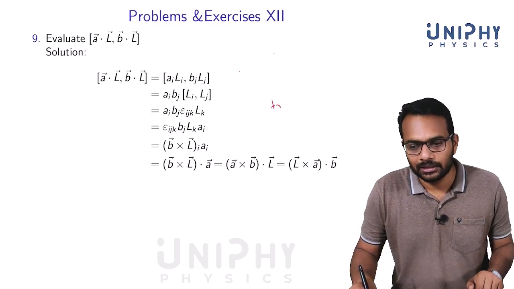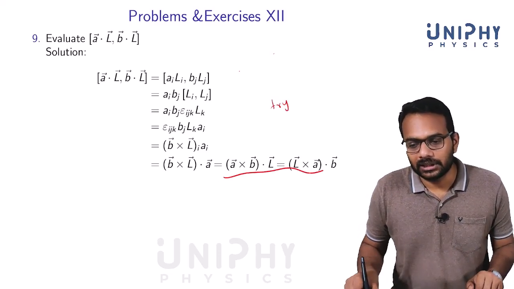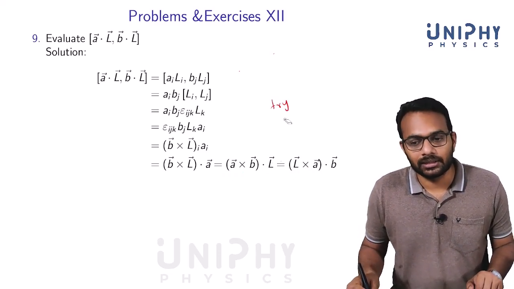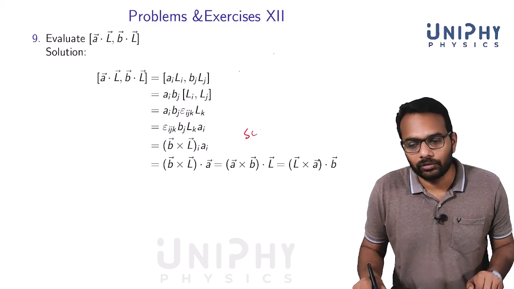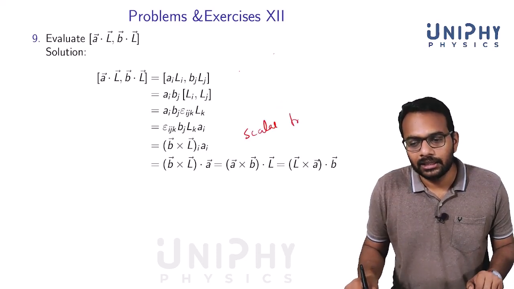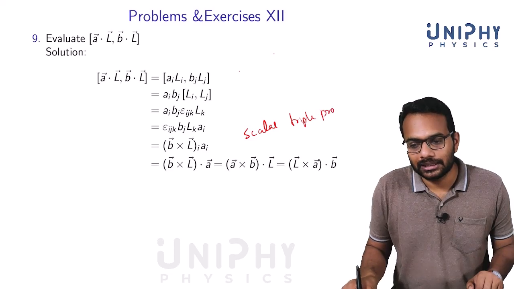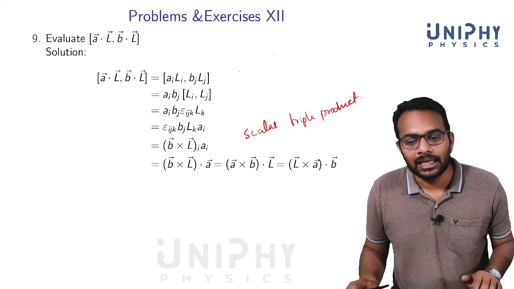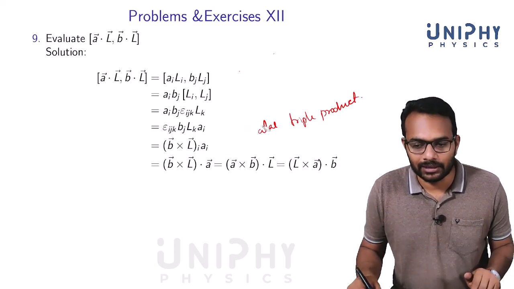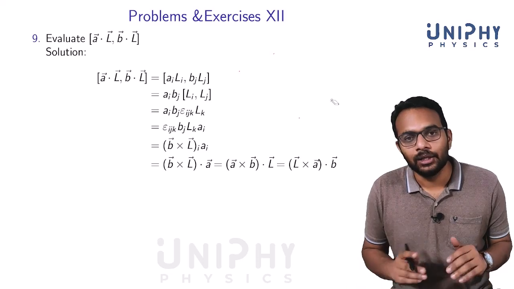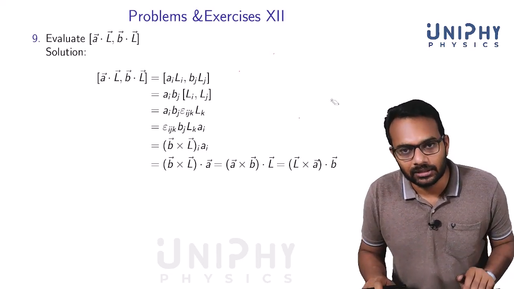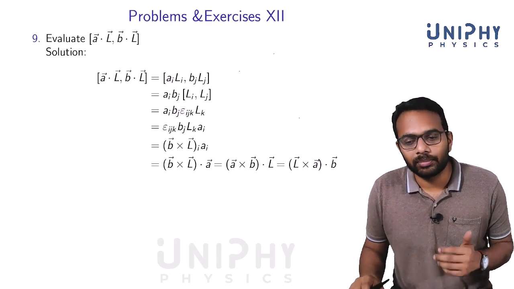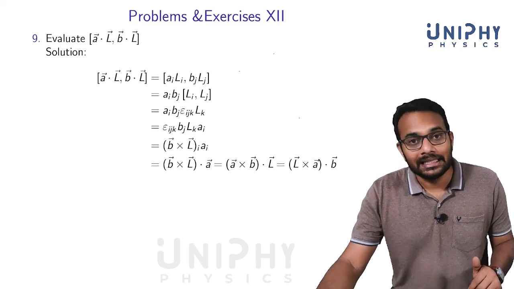Try this. Here I have used the property of the scalar triple product. So that's left as an exercise for you. As usual, I suggest you do it without looking at the solution and then check with the solution at the end. It's a good thing to practice manipulating the indices a little bit. With one or two problems, you'll practice this and things become really easy and quick.